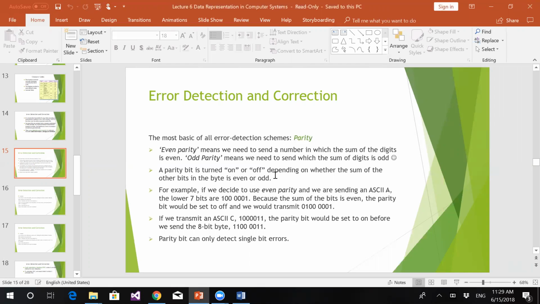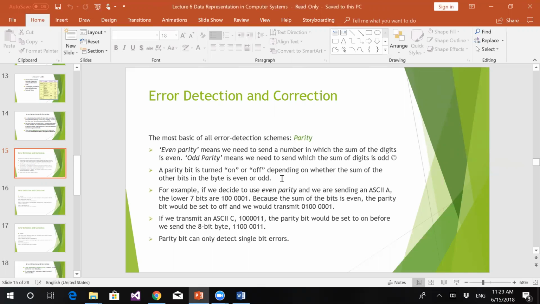A parity bit is turned on or off depending on whether the sum of other bits in the byte is even or odd. Because if we want to use parity for communication, the receiver is going to check whether the total number of ones is even or odd.